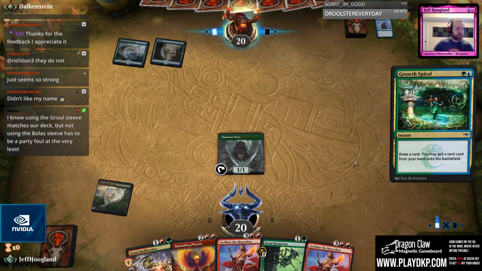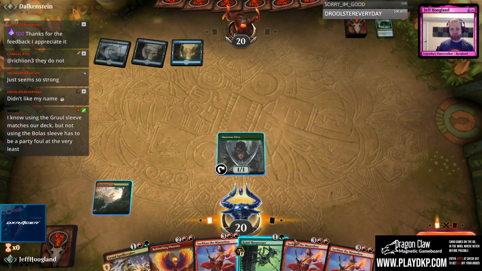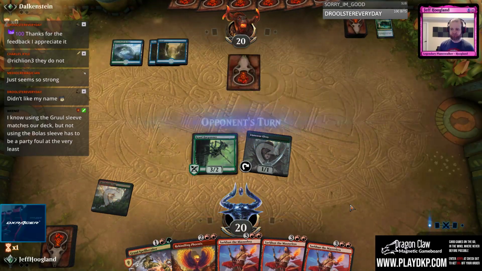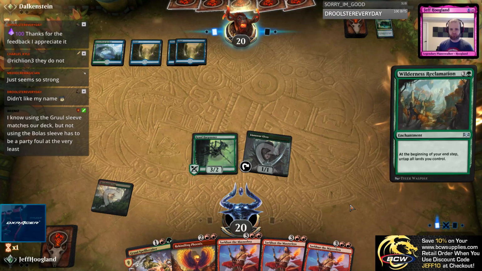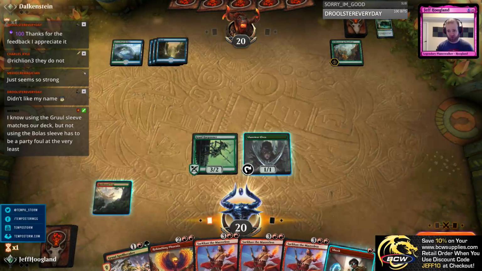Okay, so our hand is obviously slow and clunky because we're missing our second land, but this is a matchup that I'm interested in playing. Probably dead here, believe it or not, in the game where we drew more Sarkhans than lands.